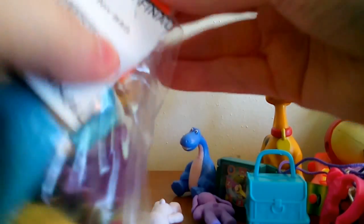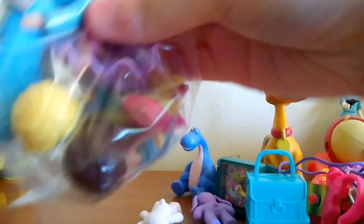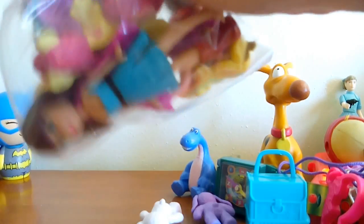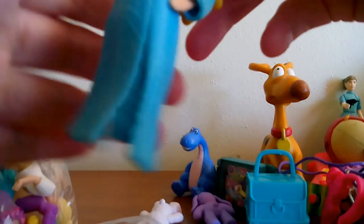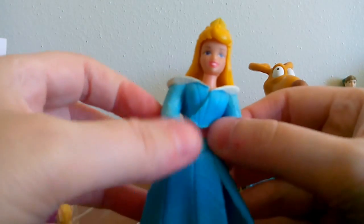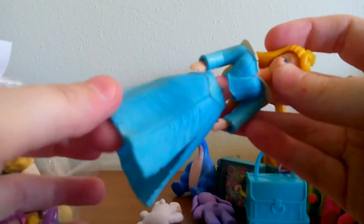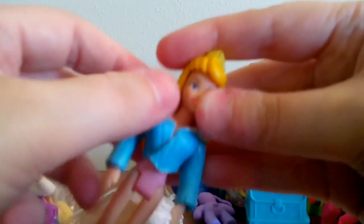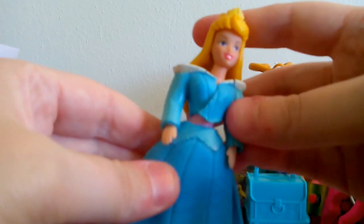The last bag of toys I'm going to do today is another 49 cent bag. I mainly got this because it had a lot of Polly Pocket type stuff in it and the dolls look like they're in good shape. I figured for 49 cents it would be fun to go through. So let's open it and see. We have what looks like Aurora — definitely one of the Disney princesses, I was thinking it looked like Sleeping Beauty. The dress is in horrible shape, so that's no good. The doll itself is in pretty good shape, so maybe I'll put her in a giveaway.